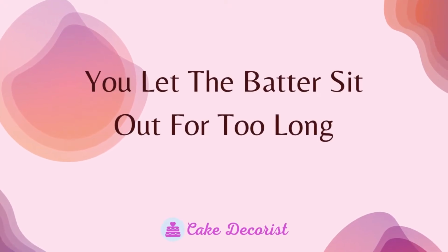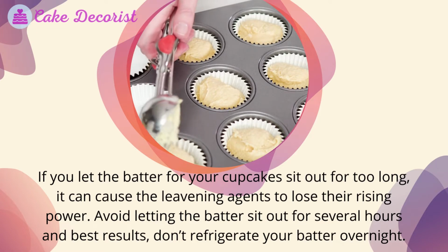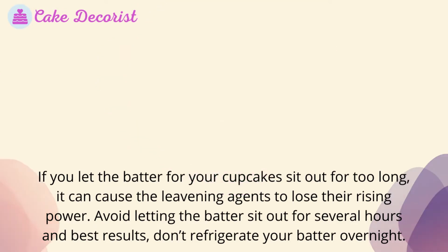You let the batter sit out for too long. If you let the batter for your cupcakes sit out for too long, it can cause the leavening agents to lose their rising power. Avoid letting the batter sit out for several hours for best results. Don't refrigerate your batter overnight.